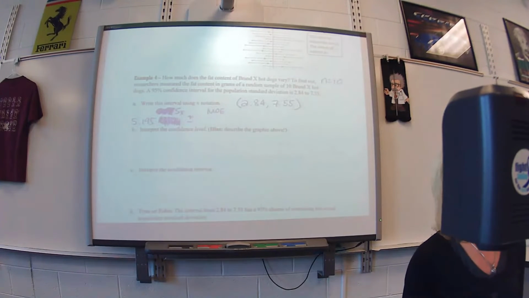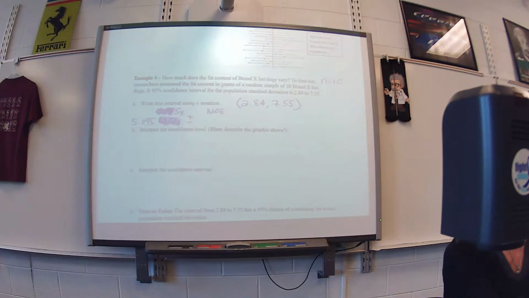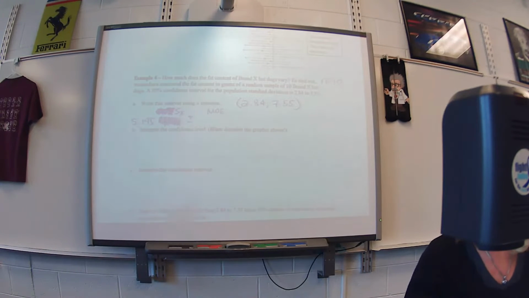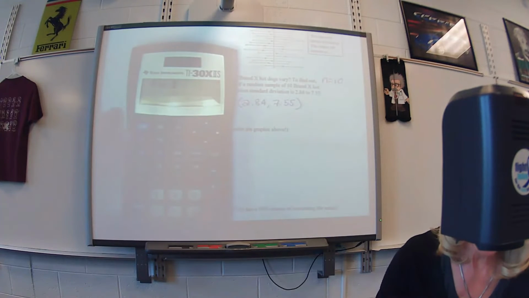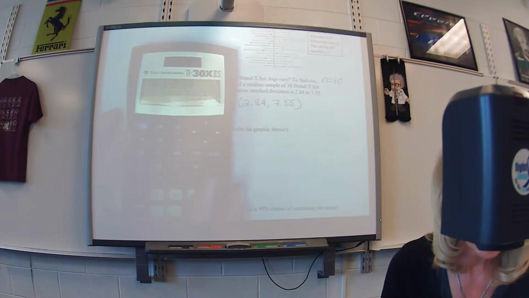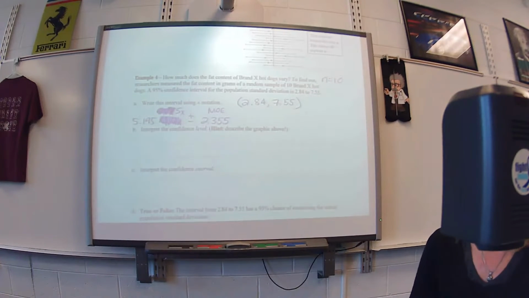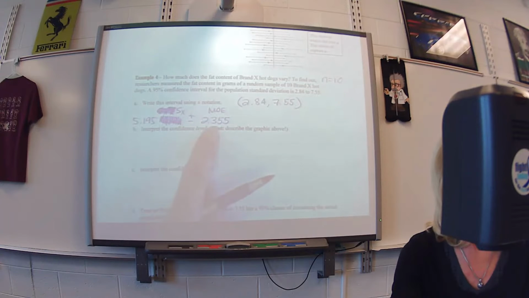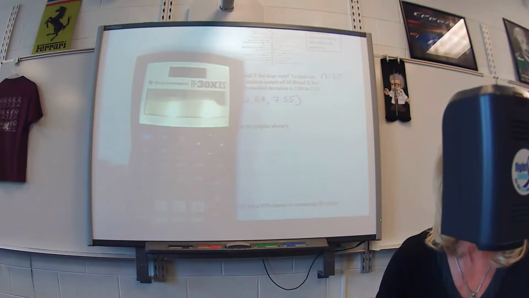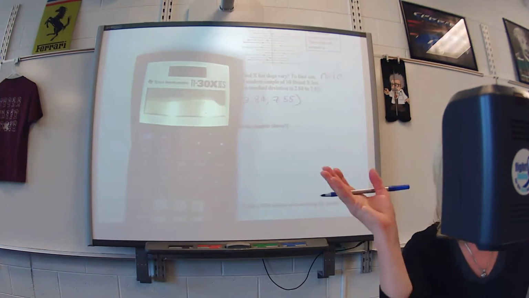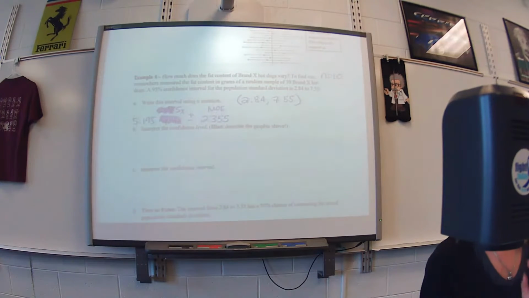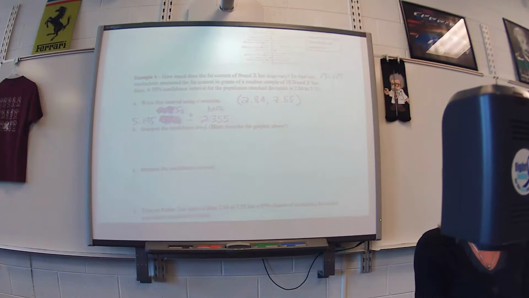All right, so that number should be dead center. Now, how do you figure out the margin of error? You should be able to take that 5.195 and subtract the 2.84, 2.355. You want to check your math? Take the 2.355 and add the 5.195, and it takes me to my maximum, okay? All right, so you should be able to do that. You should be able to look at a confidence interval in either notation and go in between the two.